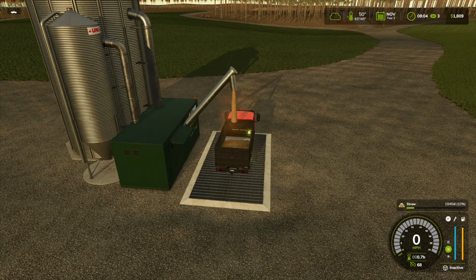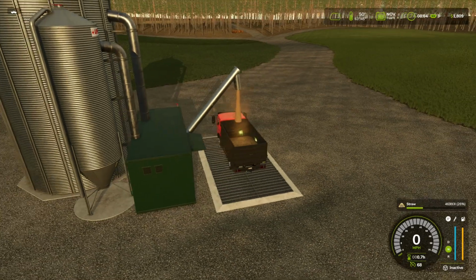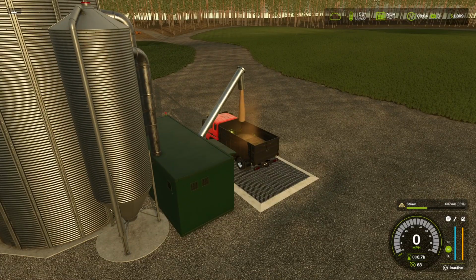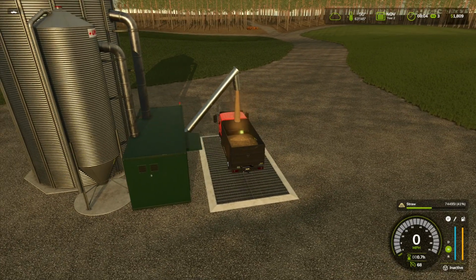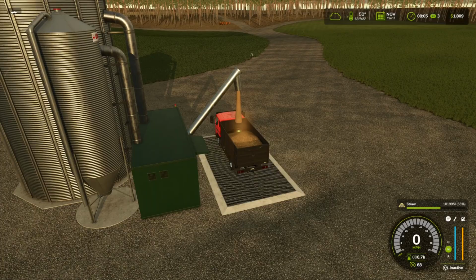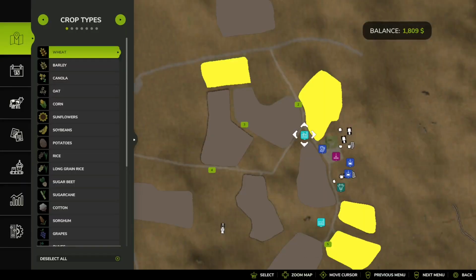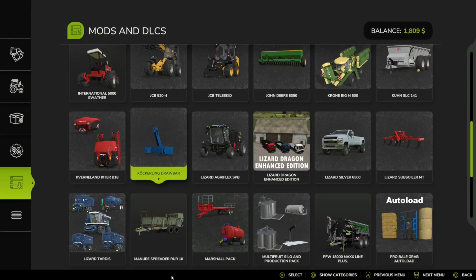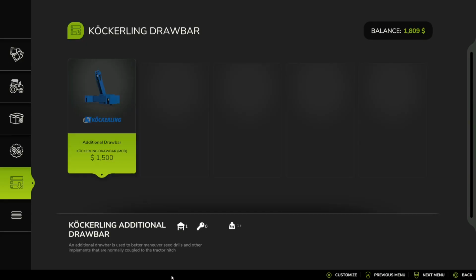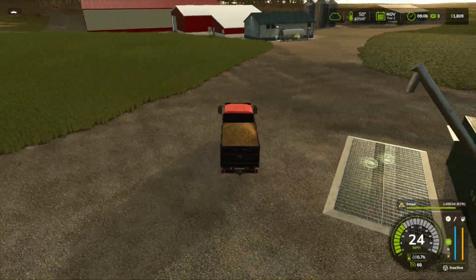Okay, so we spent a little bit of money in the beginning. We would have had about $20,000 left, but I bought a drawbar. We were at $25,000, and I spent $20,000 on a drawbar because what it does is it's going to extend it, make our life a lot easier on cedars and things like that. I was down to $3,000, I think it is. I'll show you what I bought here. The Knockerling drawbar. It was $1,500. So we had $3,800 left over after. And remember, we started with $25,000.